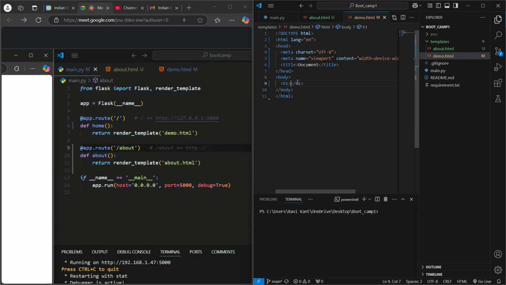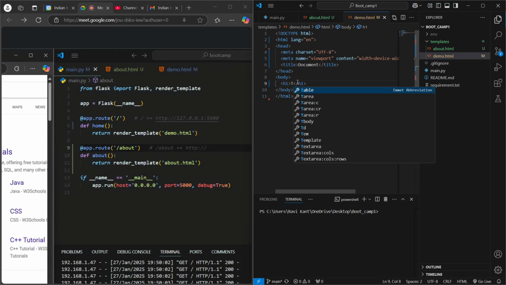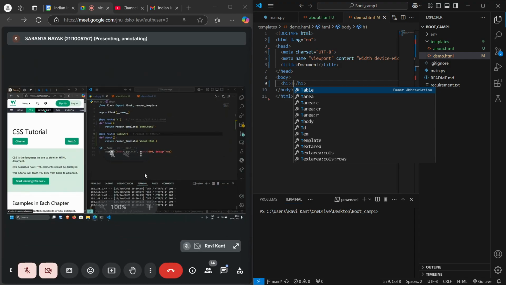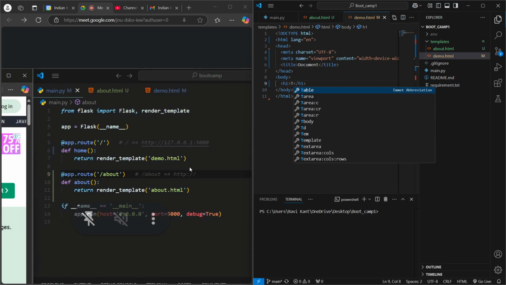Yeah. So you can see that there's a link called about, but it doesn't go anywhere. So this is how we create a link. If you go to W3Schools or any similar site, you will see that we want to create something like this: an HTML page, CSS page, JavaScript page, SQL page, all of these.